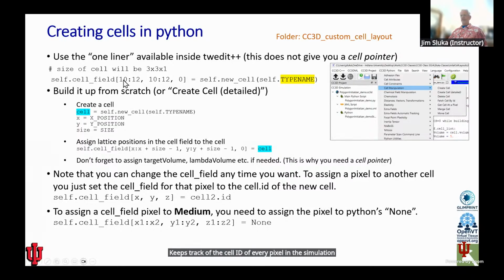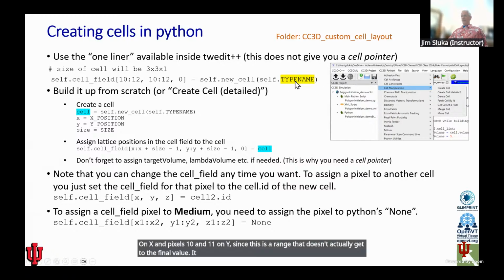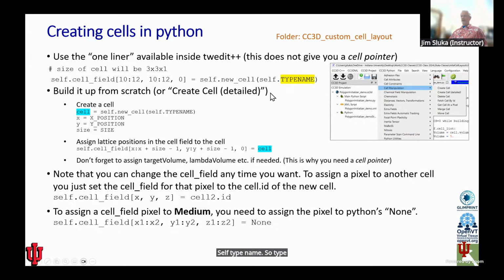And this is saying pixels 10 and 11 on X and pixels 10 and 11 on Y, since this is a range that doesn't actually get to the final value. It sets it to a cell of type name, cell type name. So type name is one of the cell types that you defined in your XML.